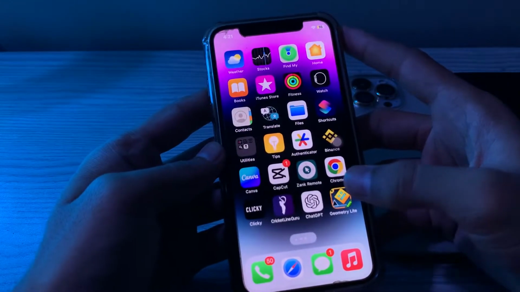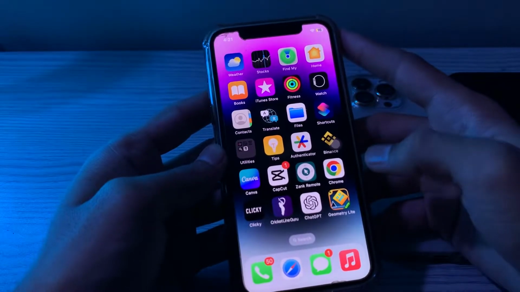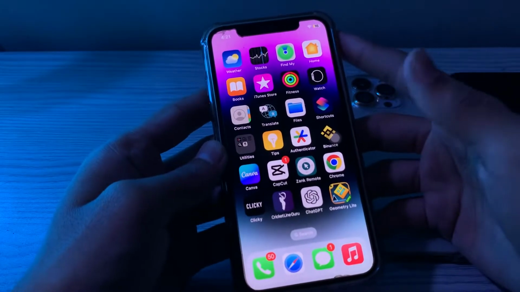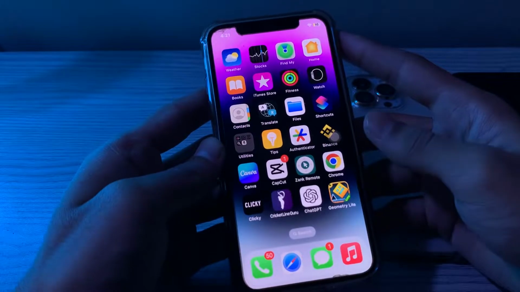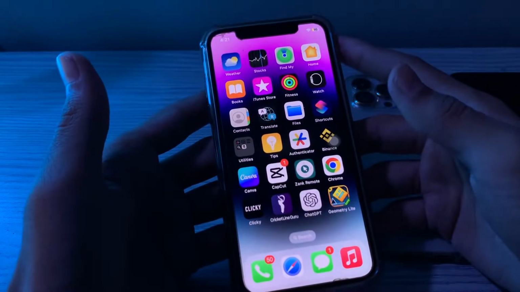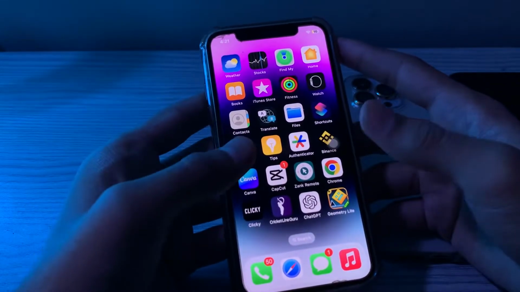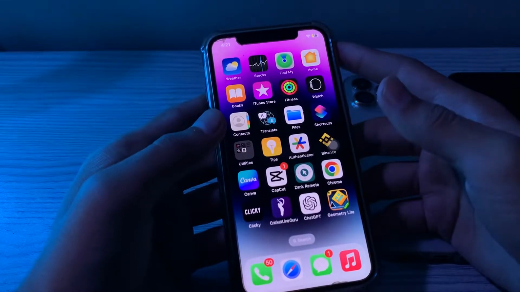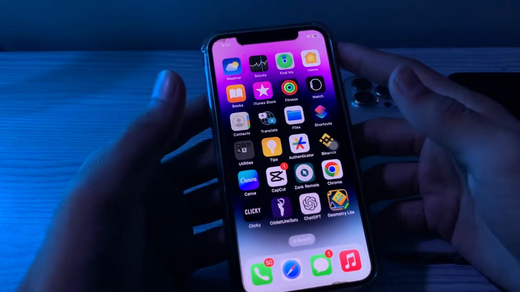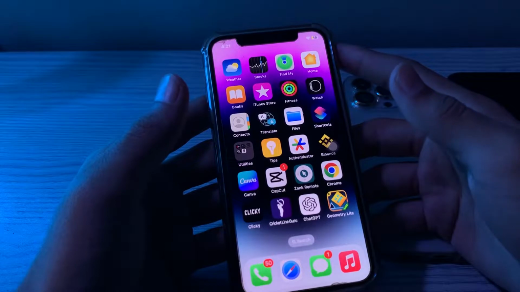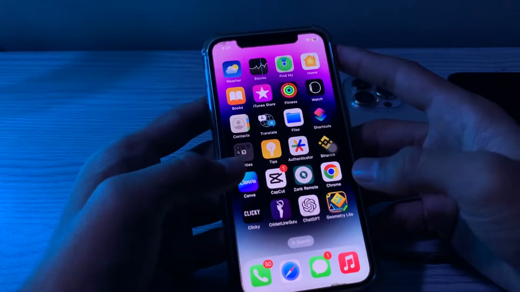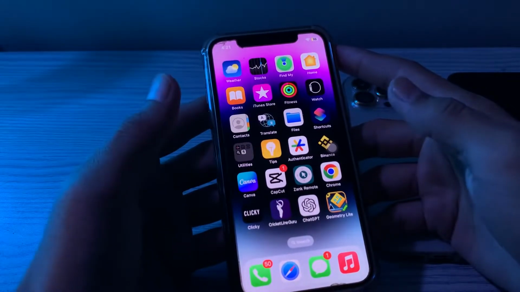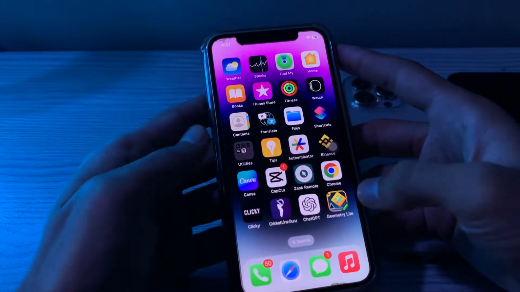So guys, today in this video I will tell you how to fix weather app or widget not working on iPhone. Have you faced the issue when you wanted to check the air quality around your location or decide whether to carry an umbrella, only to find the weather app or widget is not working on iPhone? Worry not, I will share the quick fixes in this video to help you resolve this.